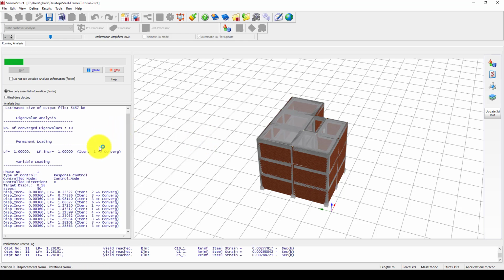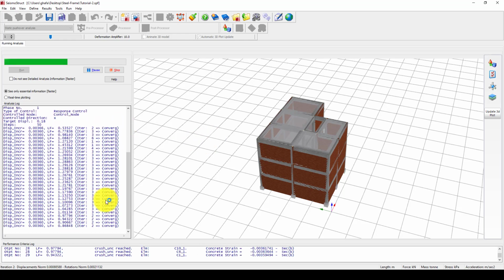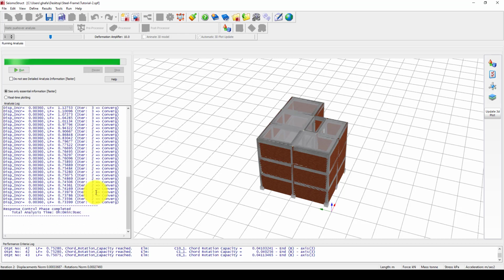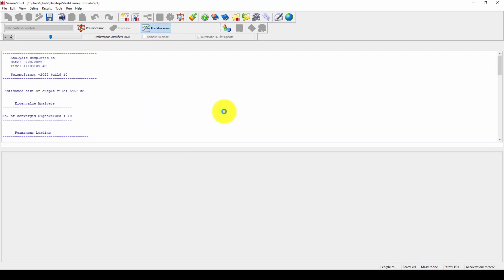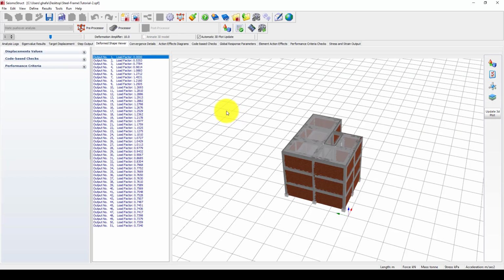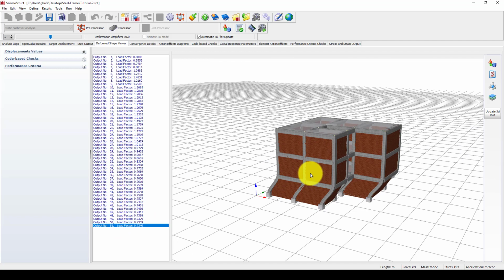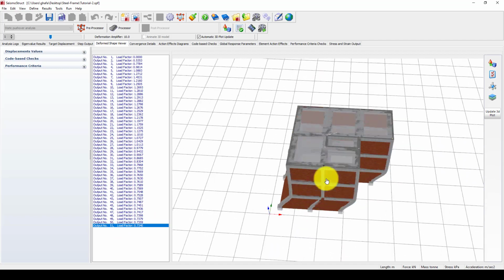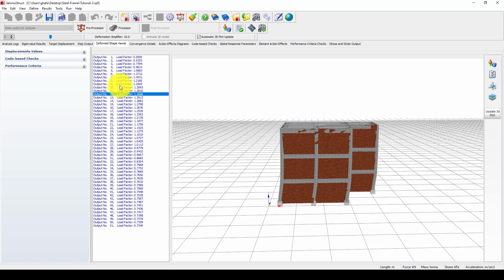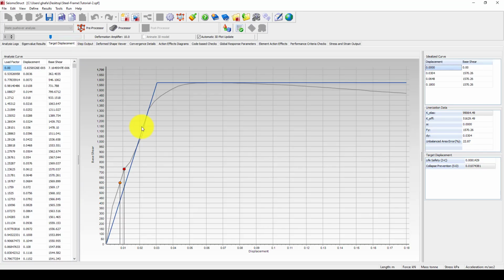Now the analysis is performed. In case there is some unconvergence or disconvergence, you can see the response. And finally, after 50 steps are completed, and it takes about 9 seconds, so quite fast, we go to the post-processing to see the response of the structure. The first is this small deformation which the structure gives when the pushover is applied. And now we want to see the target displacement. So this is the target displacement given for that structure. The structure comes to here and totally collapsed.